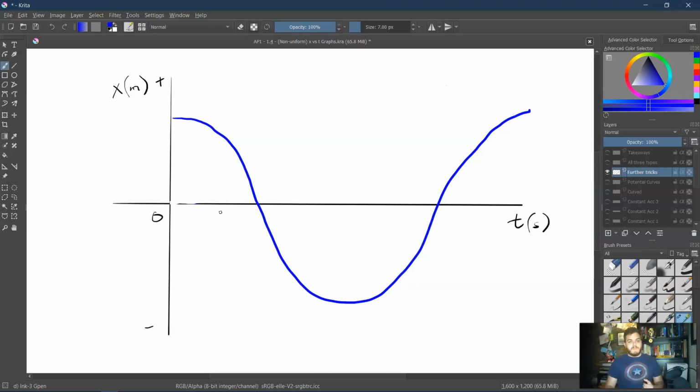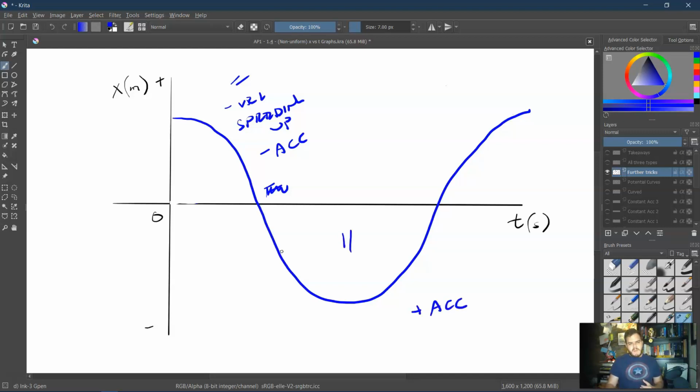So if I look at this first section, I am getting more steep. My slopes are negative, so this would be negative velocity. I am speeding up. And additionally, it's a frowny face, so that would be negative acceleration. And this part here, there's a little segment where you might go, this really isn't frowny or smiley, so that tells me there's really no acceleration there. But when I look at these bottom segments, this is a big smiley face, so that's definitely positive acceleration.